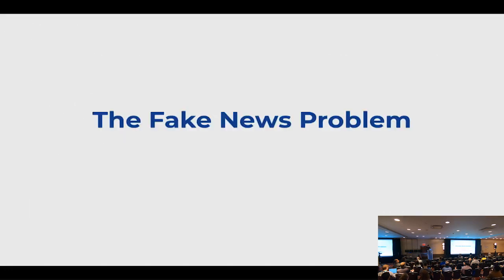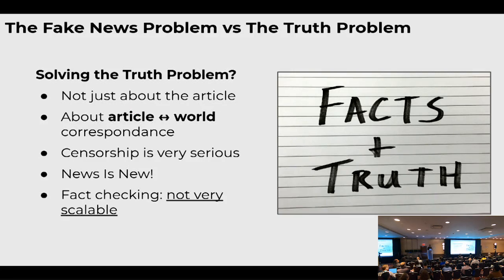OK, so part one, what is the fake news problem? There are a lot of different ways you can approach the fake news problem. The way I like to phrase what we're doing is it's one of the chopsticks in a bundle, so to speak. It's easy to break a single chopstick, but a bundle of chopsticks is very difficult to break. This is one approach. It's not the end-all, be-all approach.